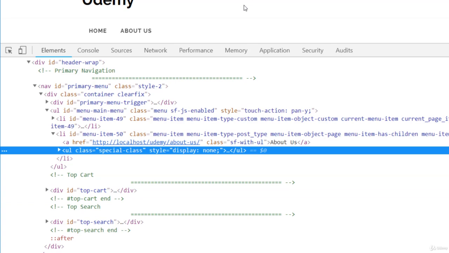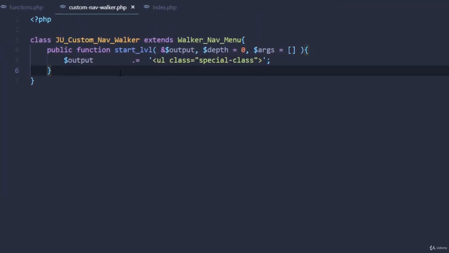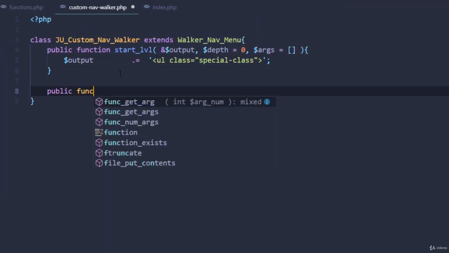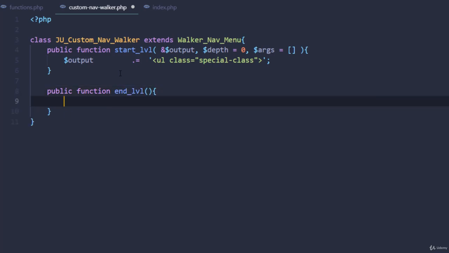Let's learn how to control the rest of the HTML generated. Back inside the editor, I'm going to create a public function called endLevel. Just like last time, we're passed in the same arguments with the same values.